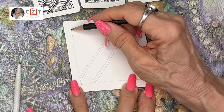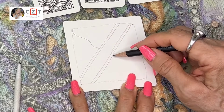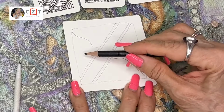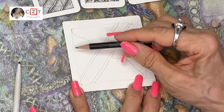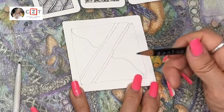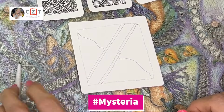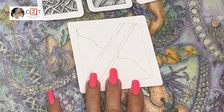Now I'm going to draw just a curvy line from one corner to the other. Now this gives me 4, 5 sections to work with to put my tangles within. And again, it's just a suggestion. You don't have to stick with this. And I'm going to pick this section here to work with. You can start with any section you choose.